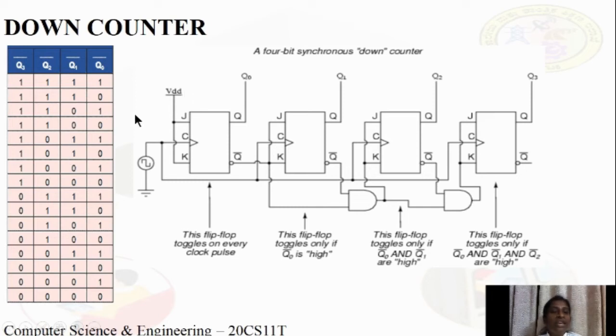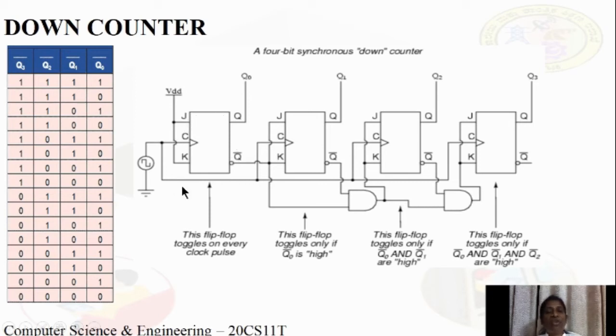When the input was 1 it used to toggle. Here it toggles when it is 0. For that reason, in this flip-flop we take the Q bar as the next input, this is the first input, this is the second input of the JK flip-flop. We need to take the Q bar values, because if it is 1, the value we get is 0, and if it is 0, the value we get is 1. Opposite of this, 1 is opposite to 0. So we need to consider this input for the flip-flop.